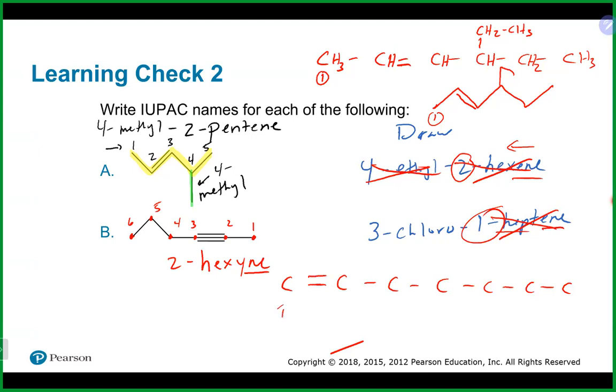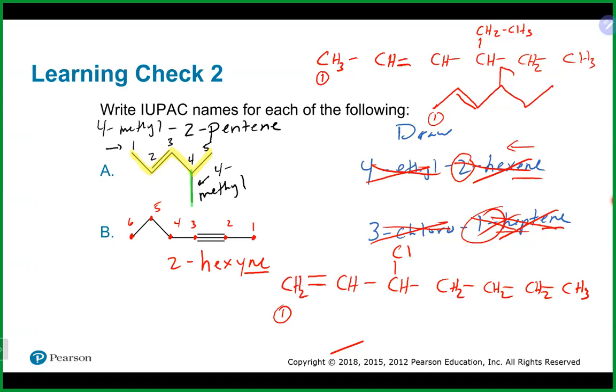So once again, I'm going to call this carbon number 1 over here. So that is my double bond in this case. Since that's carbon 1 for me, this would be carbon 3, which should have a chlorine. And now at this point, we will fill in our hydrogens. So 3, 2, 2, 2, 1, 1, and 2.